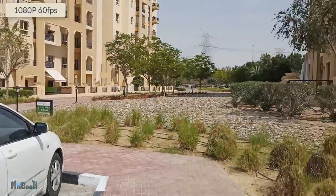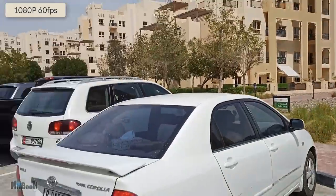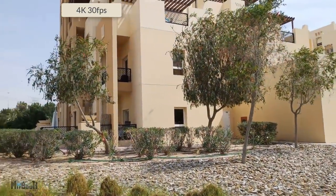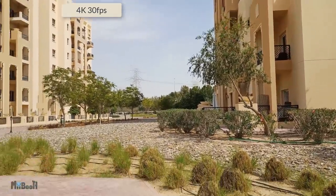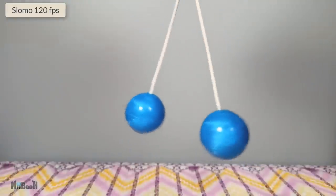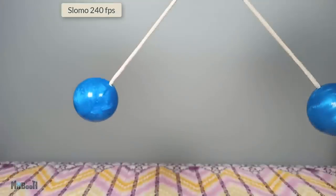Videos can be recorded at 720p, 1080p, and 4K. HD and Full HD can be recorded at 30 or 60 FPS, but 4K is only at 30 FPS — confirmed on their website as well. The 1080p at 60 FPS is very smooth but 4K not so much. There is also slow motion recording at 120 and 240 FPS, though the 240 FPS appears to be simply the 120 FPS digitally slowed down.